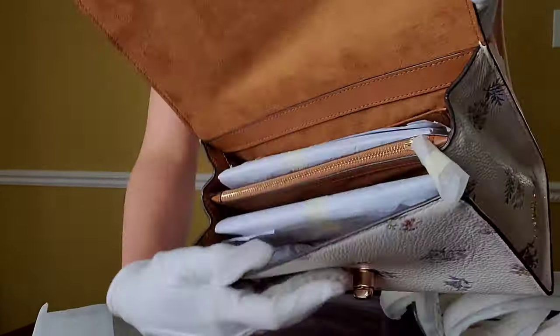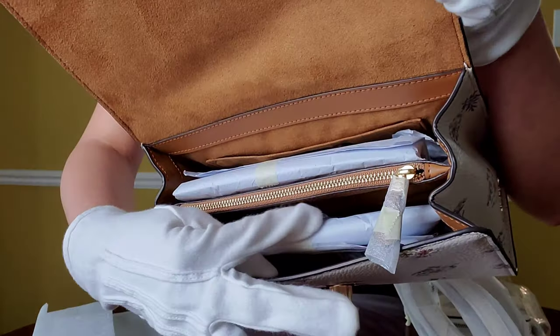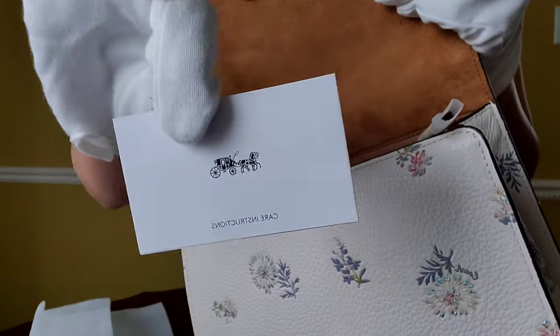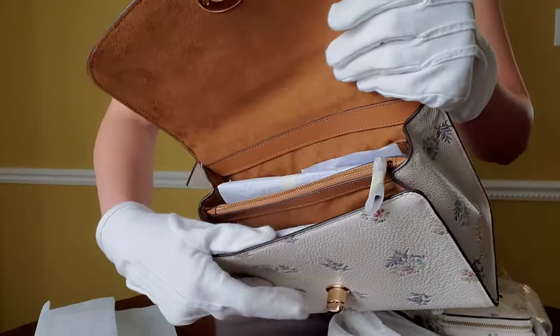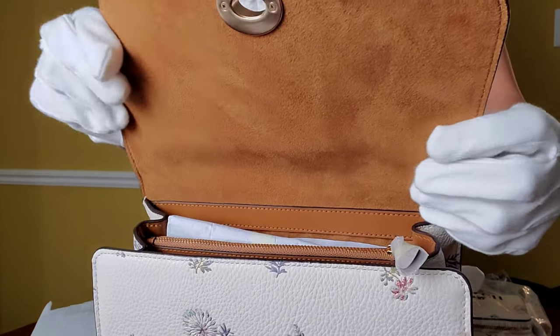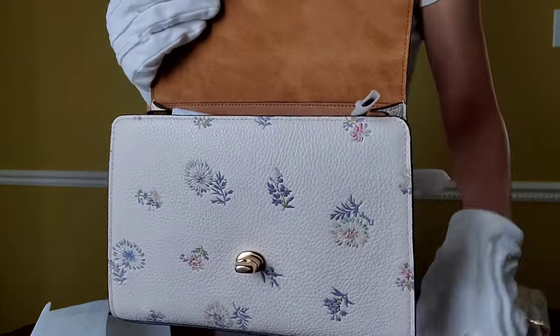So, here is the leather. This is the leather here also. And then it has a zipper in the middle. And then there is a pocket in here. And there is the QR card. Okay. And I really love the color of this lining. See? It is pretty nice. It's brown and it looks elegant.